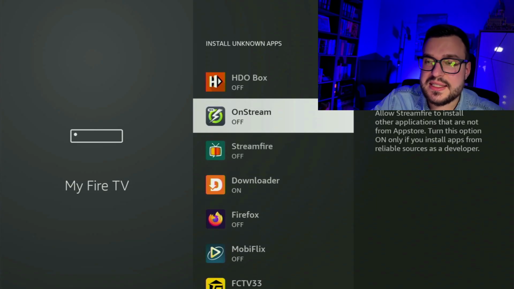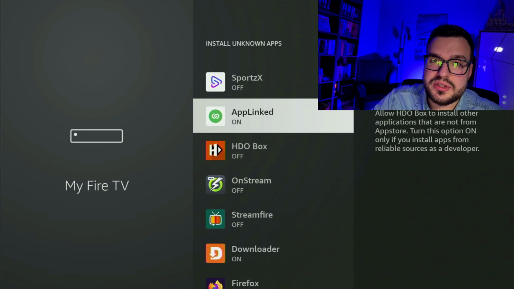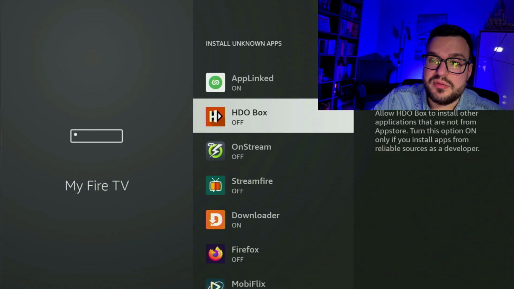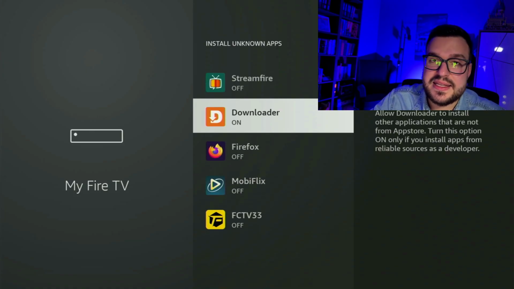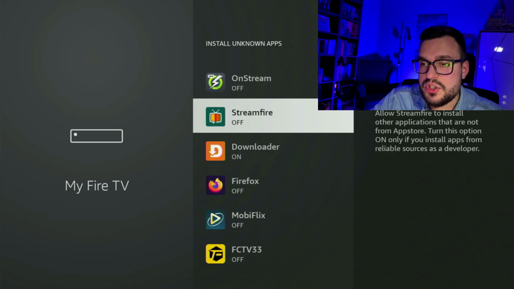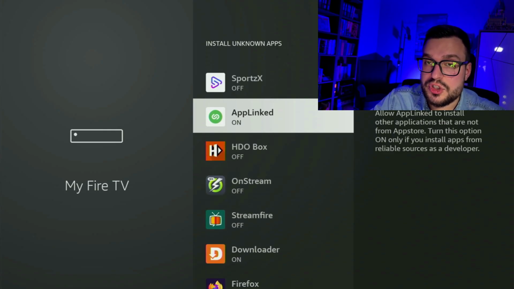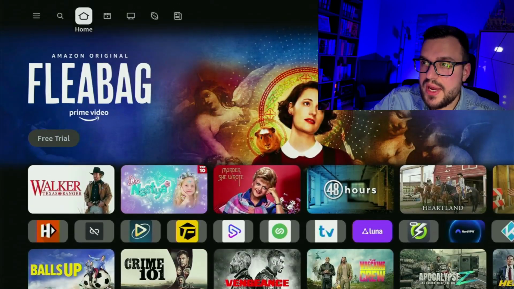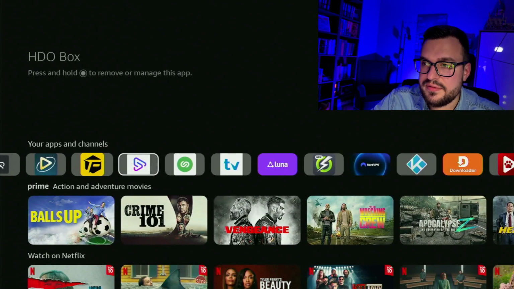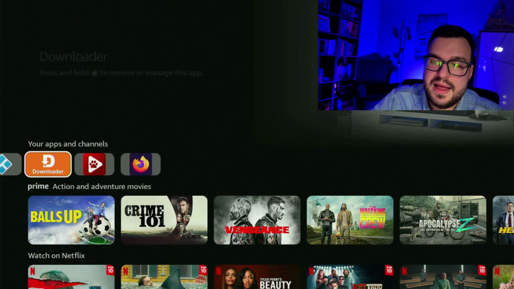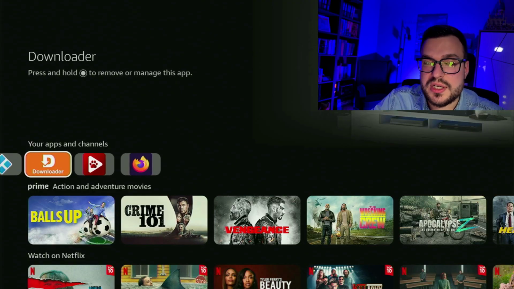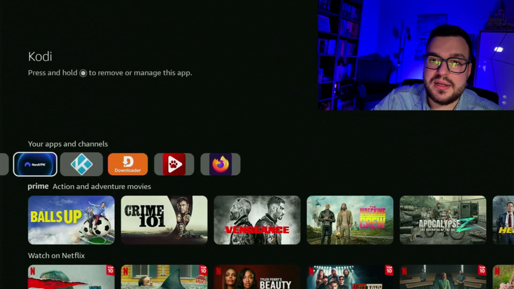What it does is allow you to install other applications from the internet, and not only those apps which are available in the official Amazon App Store by default. And that's exactly what we'll do right now. So we head back into the list of apps on the Firestick, open it, and there's the Downloader, which we just got. But before actually using Downloader, there's one more thing which I always recommend doing.